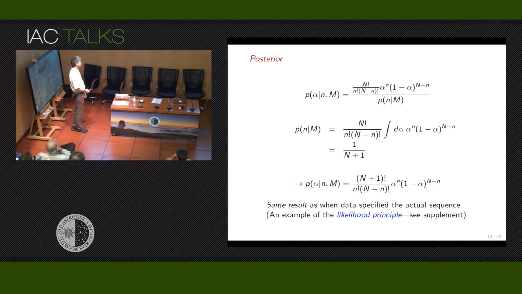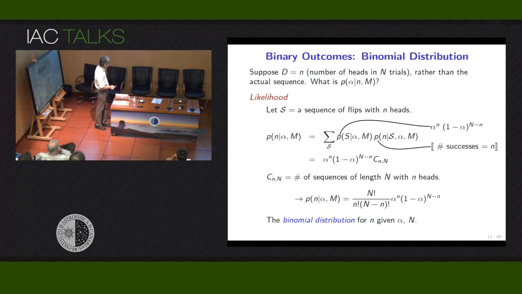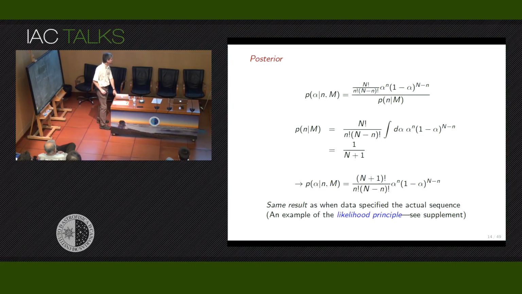This is an example of something called the likelihood principle. In the Bernoulli problem, the likelihood function was just alpha, 1 minus alpha to the appropriate powers. In this binomial case, it was that same function of alpha times a different function of the data. So looked at as a function of the parameters, it had the same behavior. It only differed in a data-dependent part. So the likelihood principle is, from the Bayesian point of view, just the recognition that all that matters about the likelihood function is its dependence on the parameters. Problems that have different likelihood functions, different sampling distributions, but that are proportional with respect to the parameter dependence, will give the same final inferences. That's the likelihood principle.